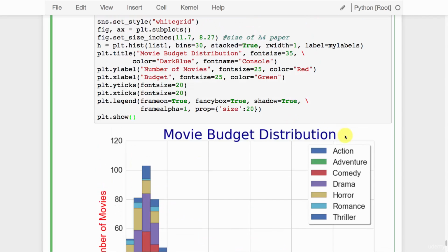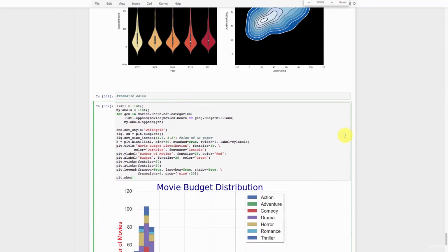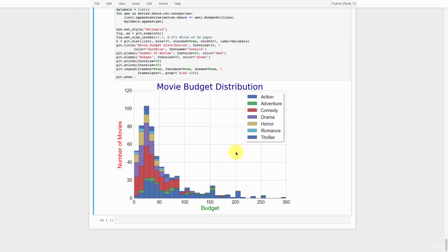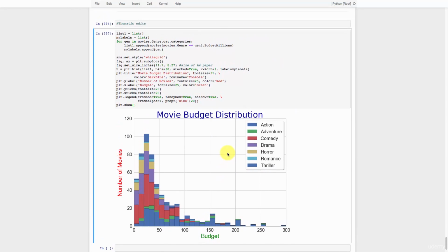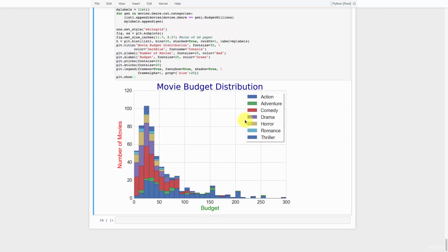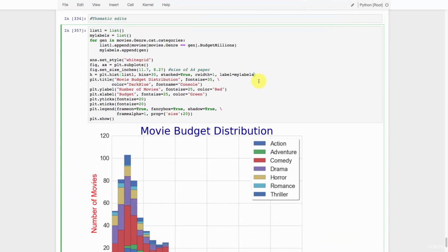All right, so there it is, our chart. If I zoom out now, let's have a look at what it looks like. As you can see, there is our final version of the chart, and it looks much better than what we had previously. And one more final thing that you might want to do is go to plt.hist and specify the colors.